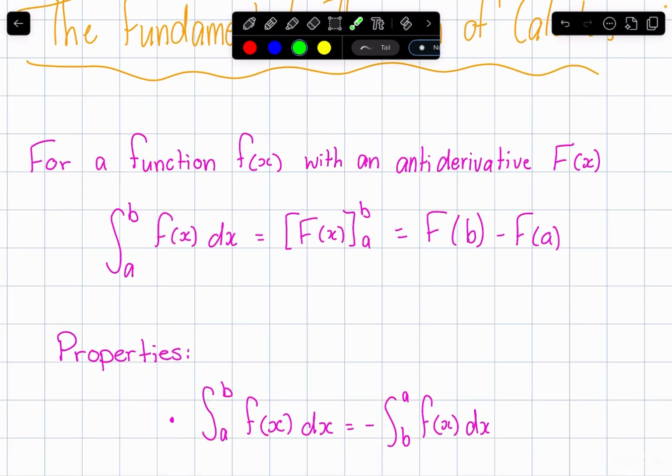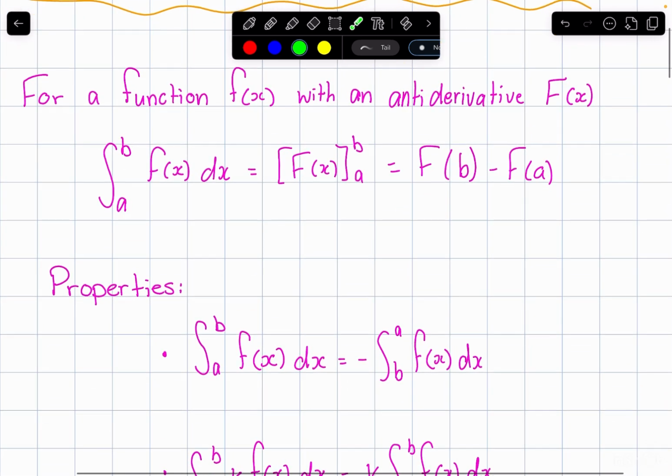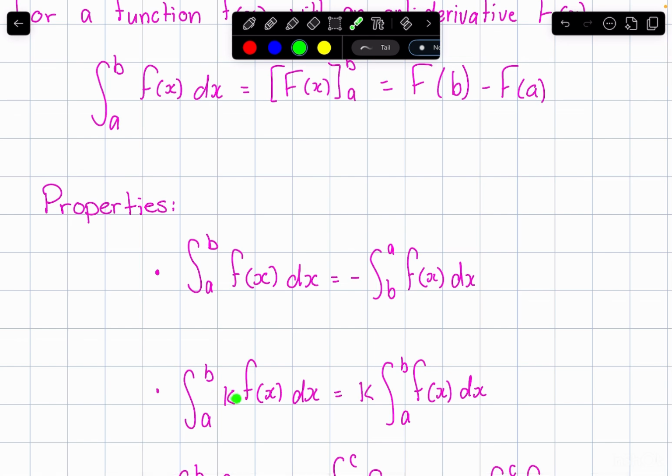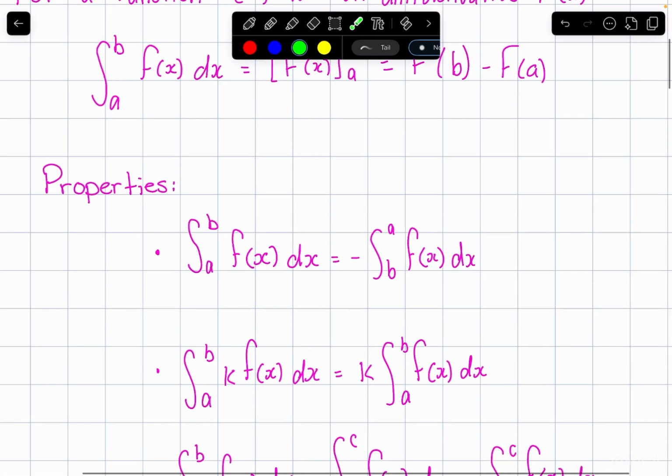The integral from a to b of f of x dx equals negative the integral from b to a of f of x dx. So I can flip over our limits, or our constraints, but I have to take the negative of my integral. I also have my typical k at the front. We saw that in the last video, so that stays the same. The constant inside, multiplied, can be brought out the front.